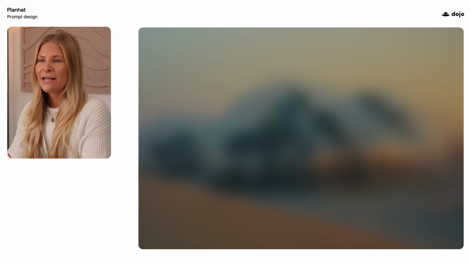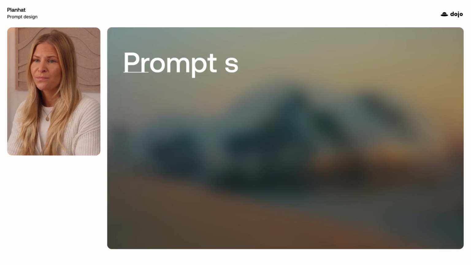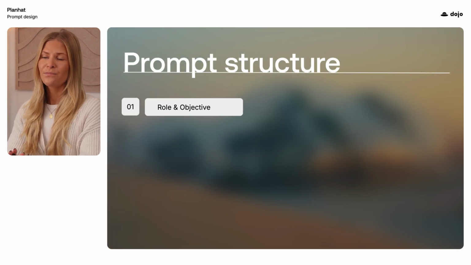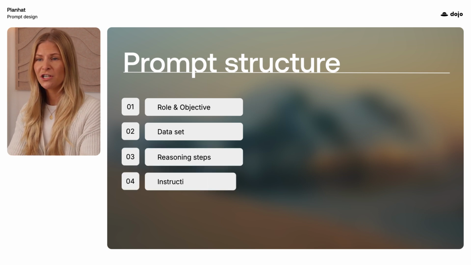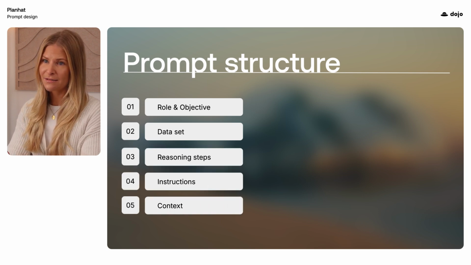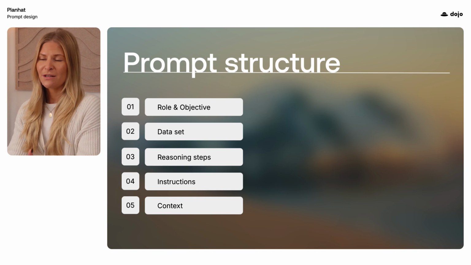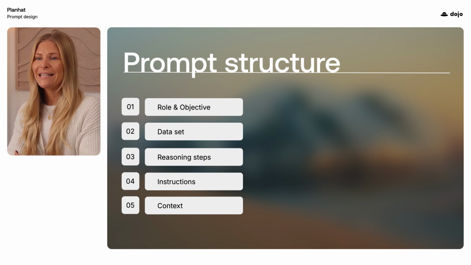We recommend writing the prompt with the following structure: role and objective, dataset, reasoning step, instructions, and finally, context. It's of course down to you to experiment which prompts work best for you, but using these as guidelines will give you a great foundation. Let's go over them one by one.